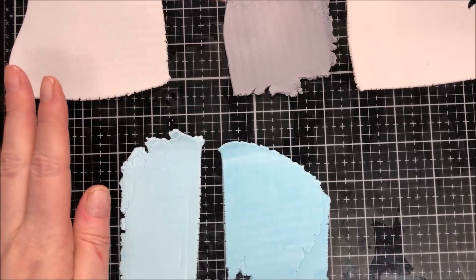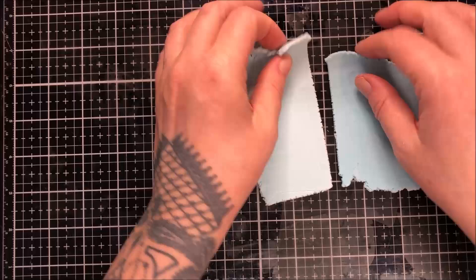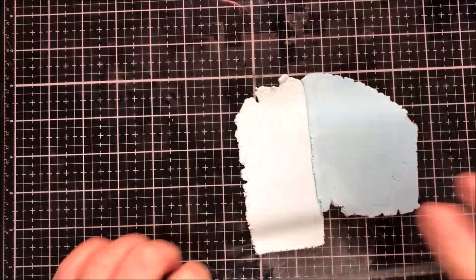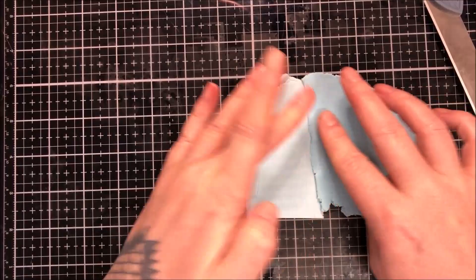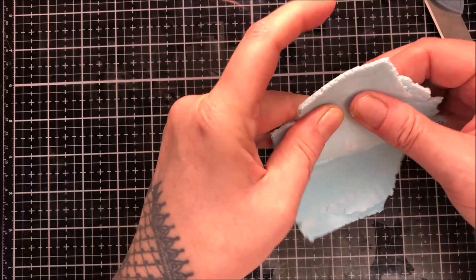These are all conditioned now. I'll just pop a post-it note on my translucent and my translucent-with-white because I will get them mixed up. I'll put the silver to one side — we're just going to work on the blues at the minute and make a Skinner blend. It doesn't have to be perfect. I'll join them, chop this edge off so they're roughly the same size for blending, and Skinner blend this. We'll end up with a long strip, then cut it and layer it.